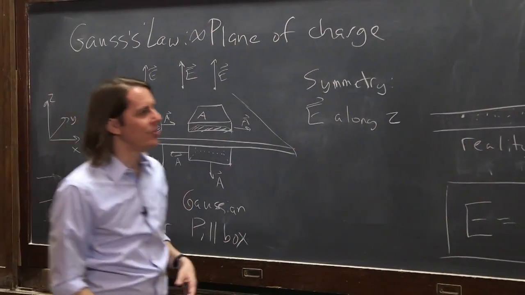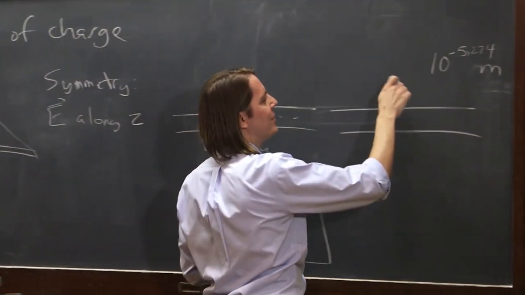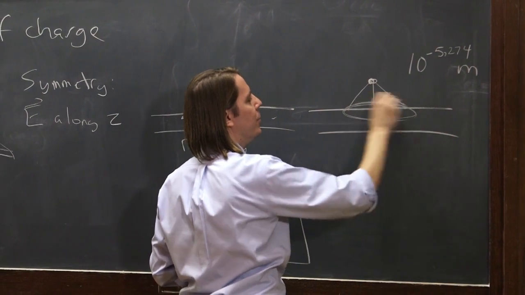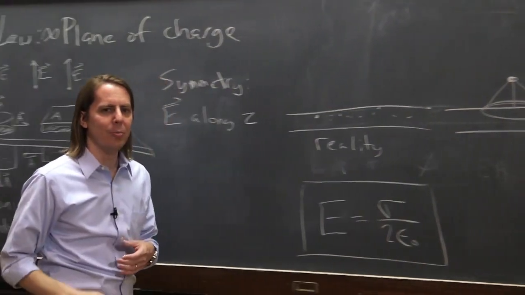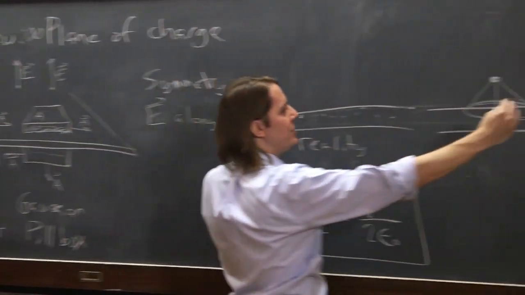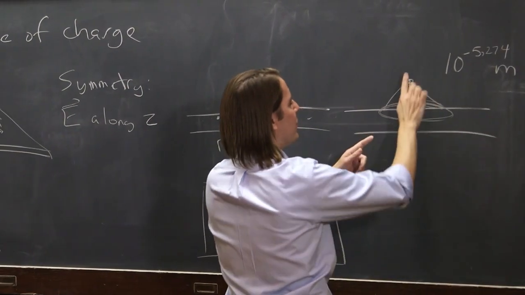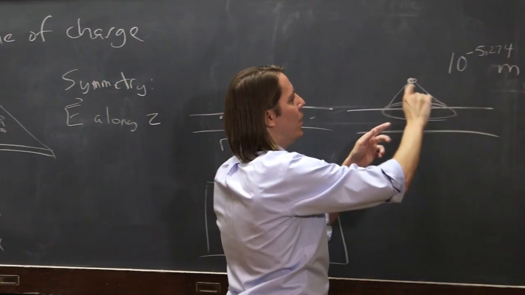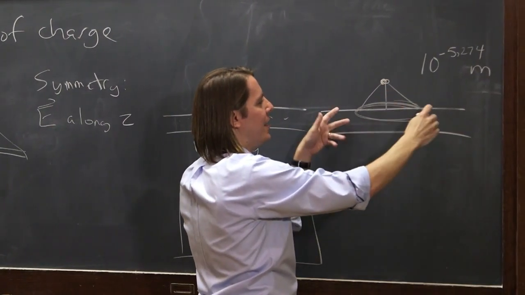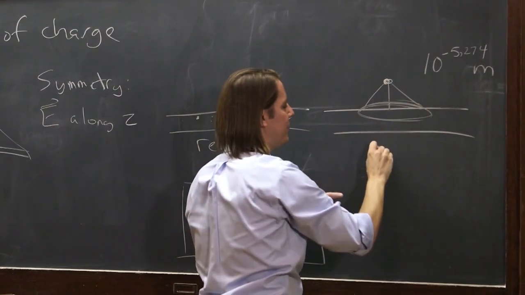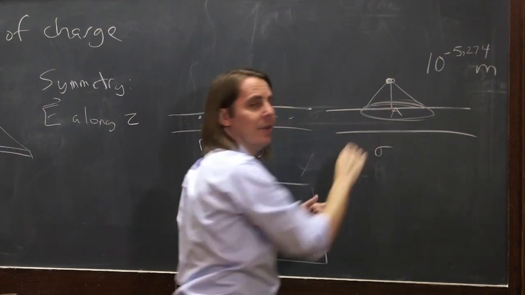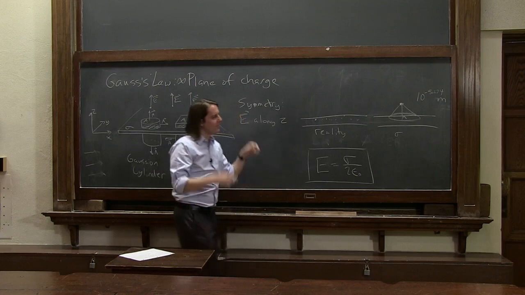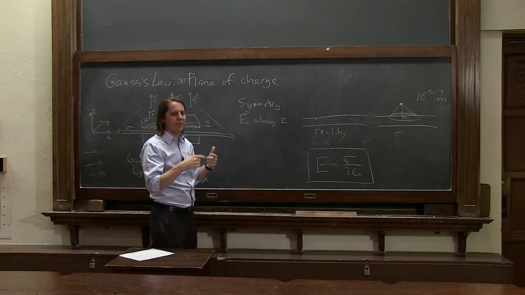If I get really close, the charge that's really having the biggest influence is sort of this charge here and sort of this little cone, this little area right below the point I'm asking about. All the rest basically gives you lateral components that cancel. The charge that really creates this field sticking up shrinks to a ridiculously small value, okay? The amount of charge here is basically sigma times that area right there. That goes to 0 as this separation goes to 0. And since they both go to 0 together, the field stays constant.